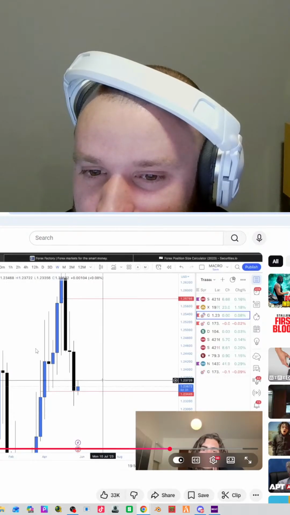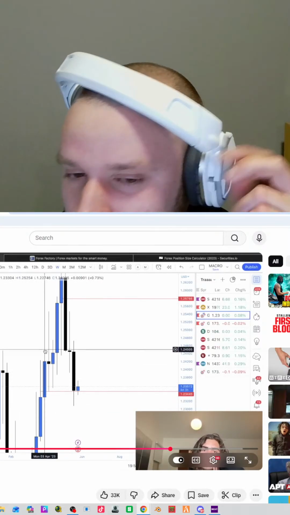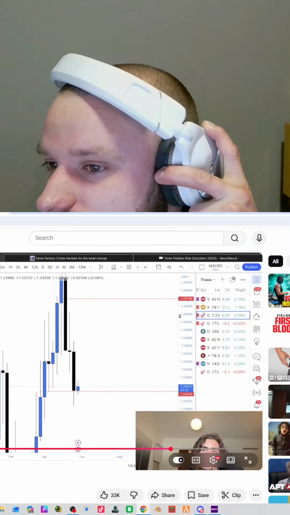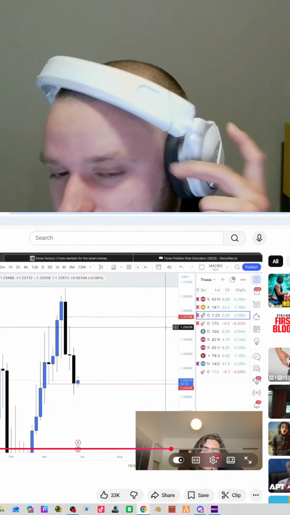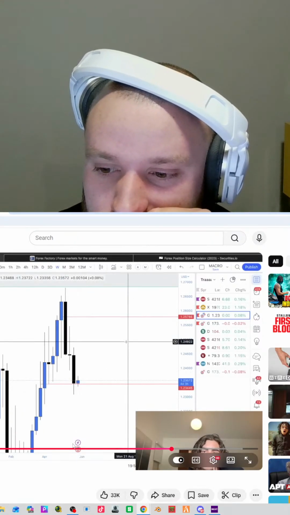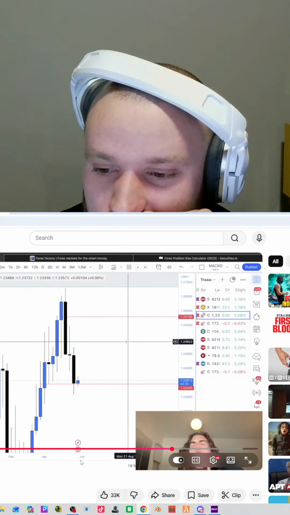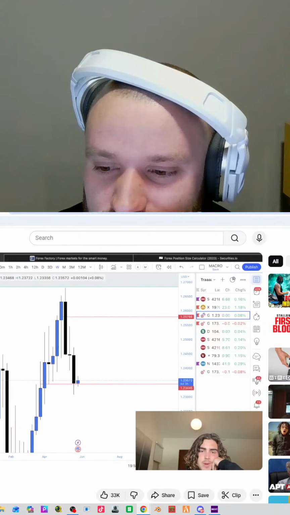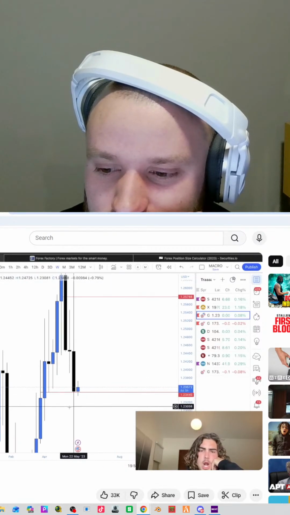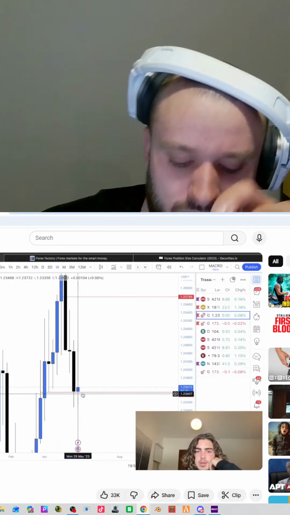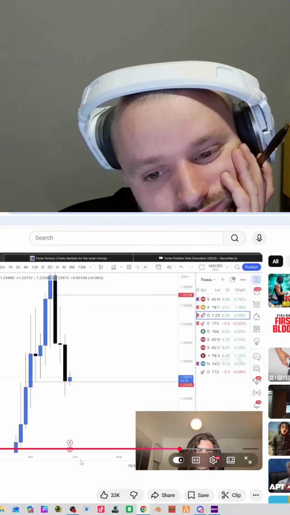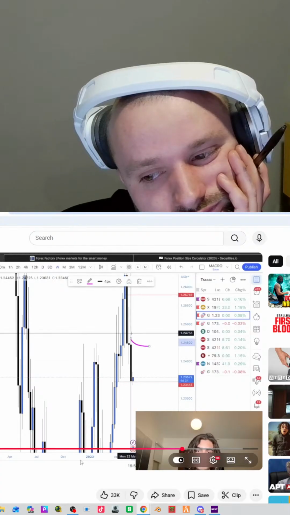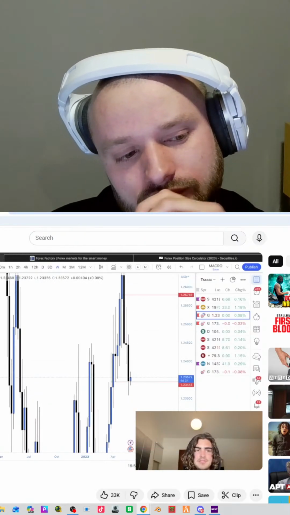Homework, little tip and trick for you guys. This was the most recent low that we had. Is this a break of structure? No! Why is it not a break of structure? You're probably saying, lower low. Shut up. We haven't closed below the low. A lot of you guys in time may close below here, if it wants to. But we have to wait for that.